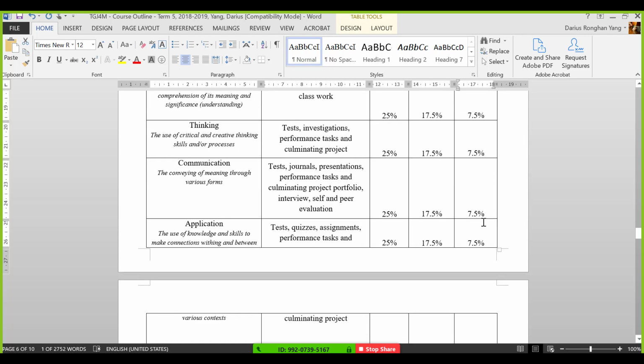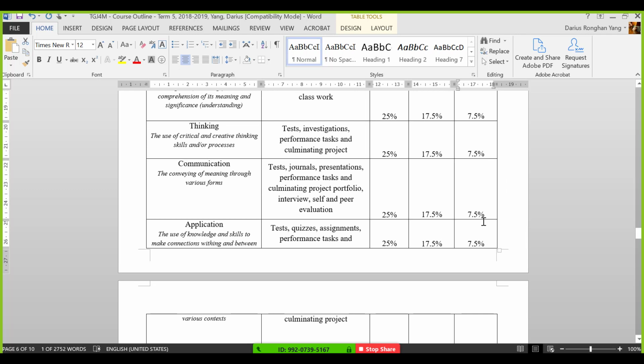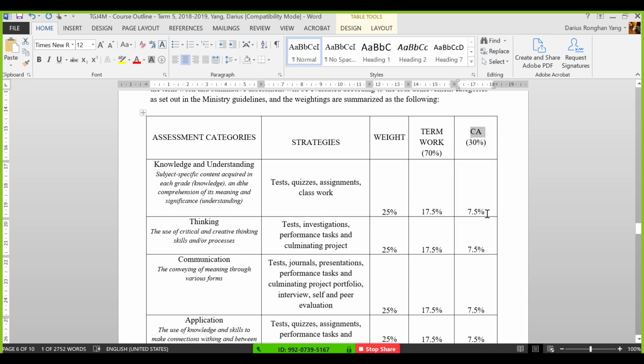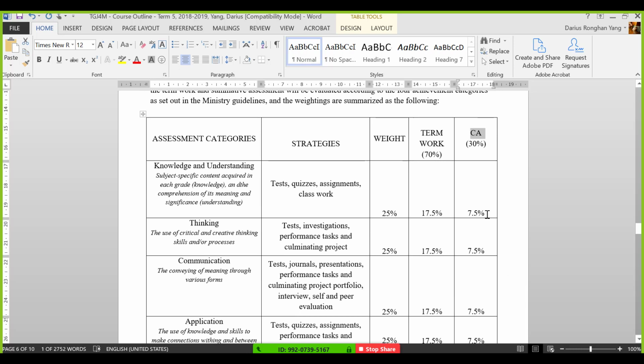That means that all the marks are actually determined subjectively. So I am going to look at your work and say, you know what, I think this is level 4 work, and I'll give you 8.5 to 10 out of 10 for that work. And so that's why you want to make sure that you're caught up with your work. You don't want to be doing half your work in the last 5 days of your class, because you need to be working on your final project, which is worth 30%.